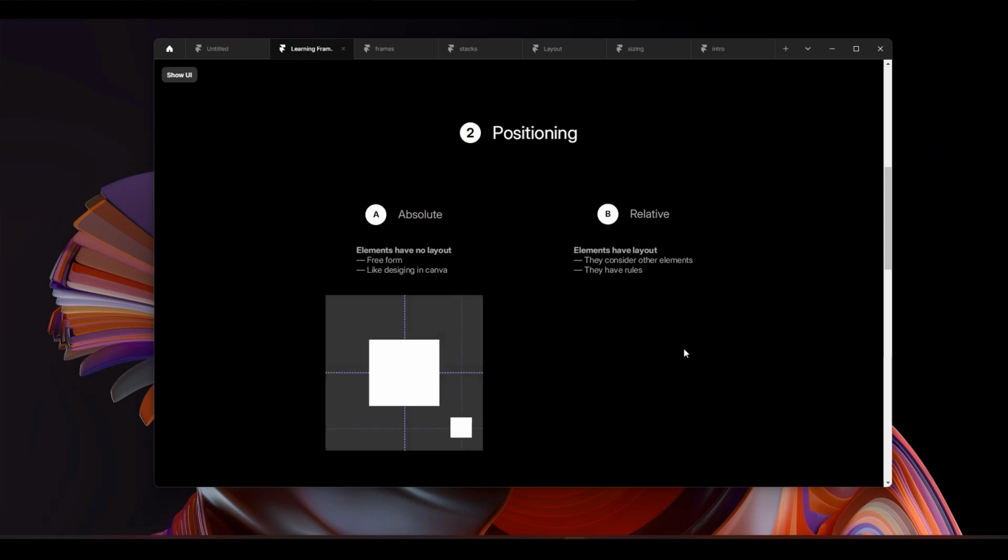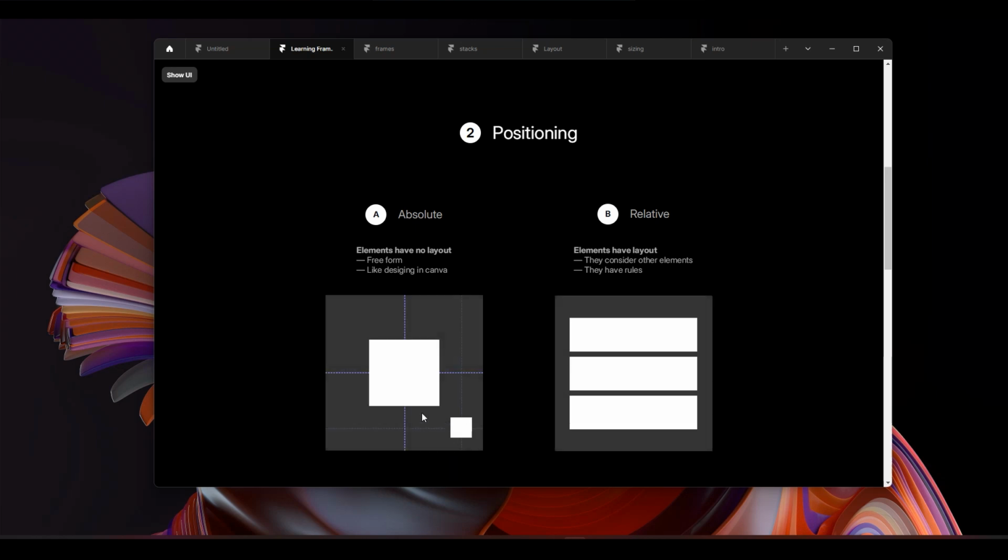So we can look at it as a freeform. As you can see on this diagram, this image or this frame inside here is kind of freeform, and also this one is free. They're kind of floating around this gray area. And then on this right side, we can see that we have what seem like rectangles inside here, but these rectangles have a layout to them.